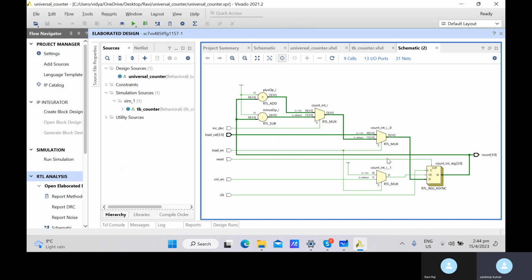You see the first does not matter. So whenever load enable is there, what is the value of the counter? It is the load value, right? It will not load in the register the other value. It will load the load value. So that's what it's loading.